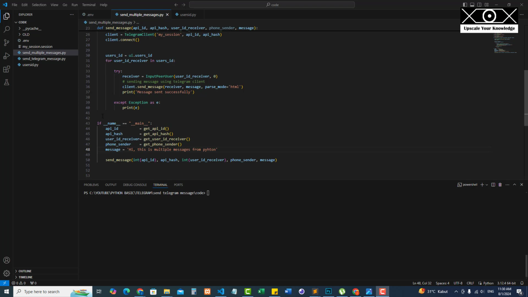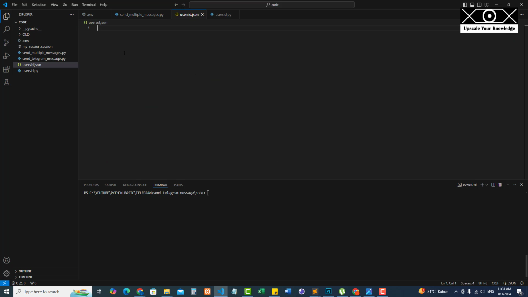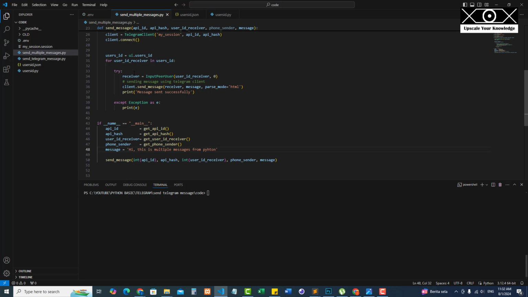Okay, the second case is if we have a JSON file. Let's say I create a JSON file. I name it the same as this one, userid.json. Inside here I put the name and the user ID.